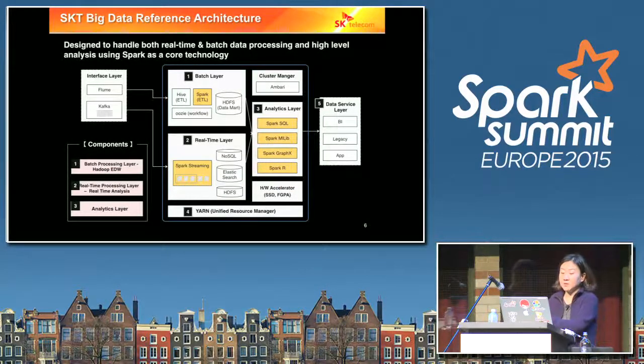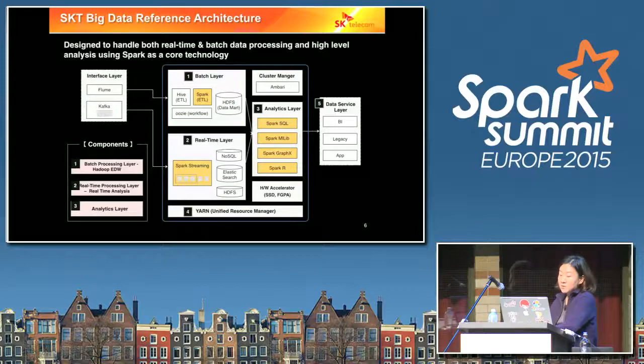This chapter is going to show the big data reference architecture of SKT. Depending on the business requirement, data is processed in real time or by batch job using Spark. Here, one, on the batch layer, data is loaded into Hadoop through Flume and ETL is run by Spark.